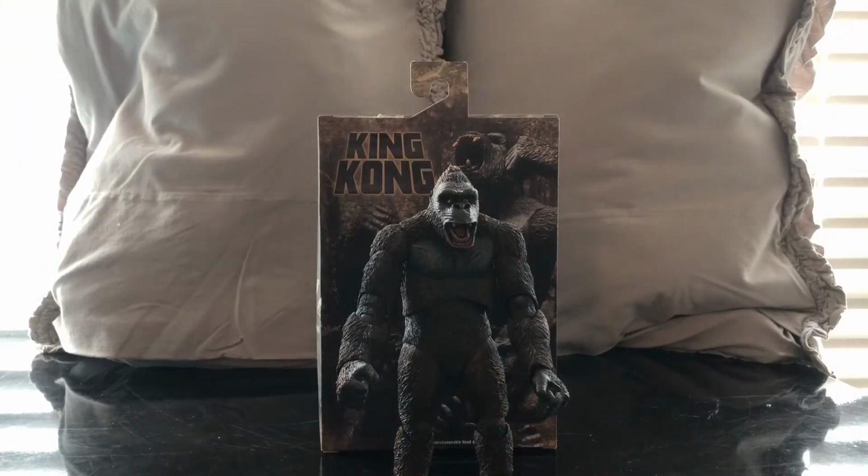Here we have our King Kong out of the packaging, and this is one of the figures I was really, really looking forward to when it came out in 2020. It just took me a while to get it, not because I haven't seen it. I've seen him all over the stores, which is really nice. When Neca made the deal with Target to start selling their figures there, it made it so much easier for me to go to a store and pick up a Neca figure. I have two Targets near me, and they stay really well stocked, especially when it came to the Godzillas. So I just never got around to getting it, and finally I saw it on GameStop on sale, and I was like, it's time to pull that trigger.